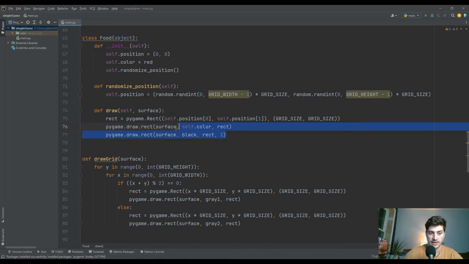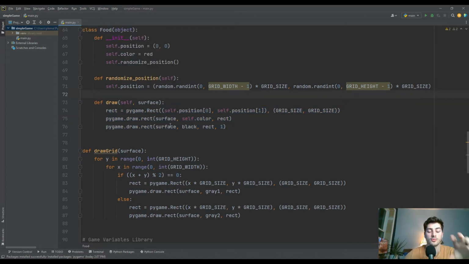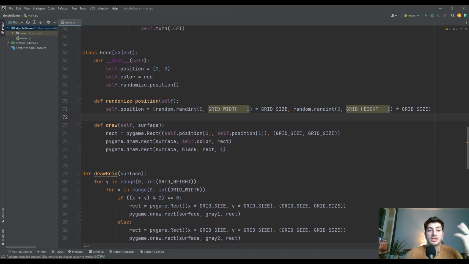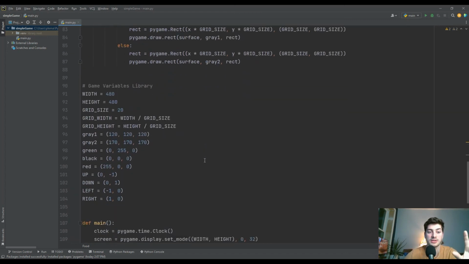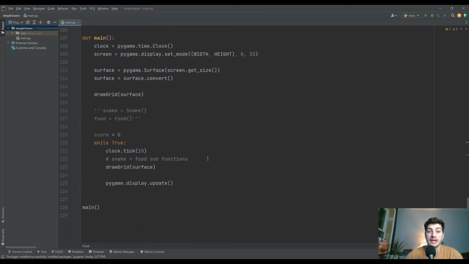and we'll still use an outline. So you can see right away how the way we set up the class for the snake works really well for the class for the food. Okay? So this is actually everything we have to do to define both classes. Now let's just go down in the main loop and make sure that we call the correct things inside of the main game. Okay, so we already have the clock ticking.